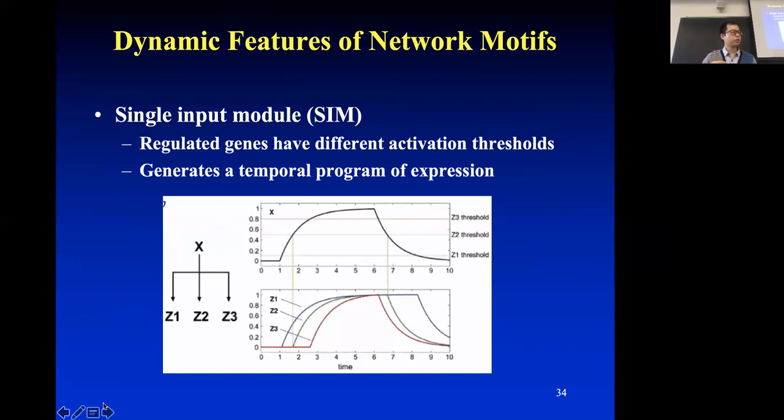So if it's a very strong binding, then just a small amount of X will trigger the expression of a gene, right? So that's why you can see Z1 probably has a motif with the strongest binding to X. Then whenever there is X, even at a very low level, it will trigger Z1. For Z2, it has a slightly lower binding affinity, so you need slightly more X in order to trigger the expression of Z2, right? The same thing for Z3.